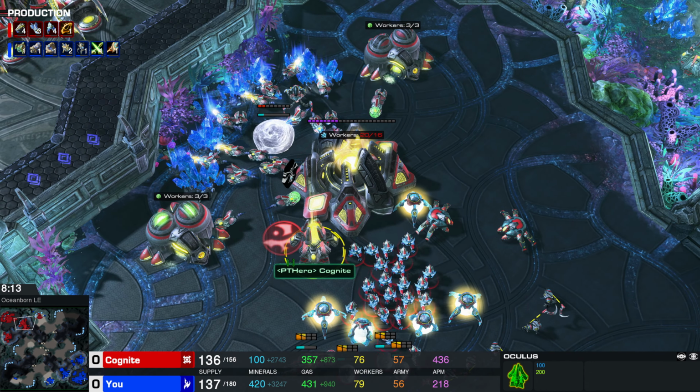I don't think Cognite realizes that there's zealots here. Do we have zealot charge actually? Let's take a look at, I think it's G. Here we go. Yes, we do. So we do have zealot charge, blink, and +2 attack for our Protoss player, and we have what I think is, I actually don't know what this is, but we have speed for the vaults, and we have what I think is vault attack upgrade.